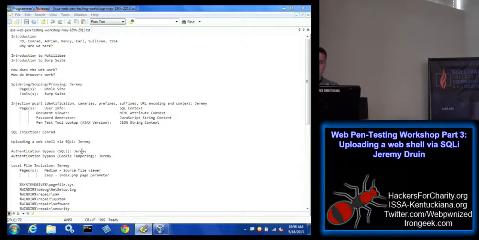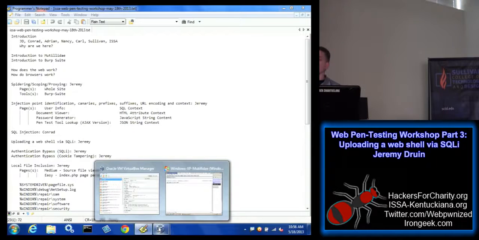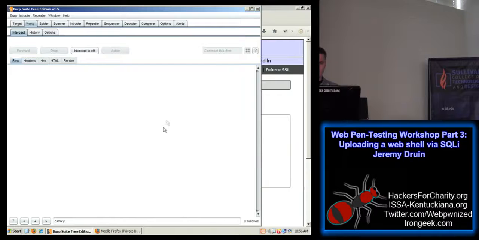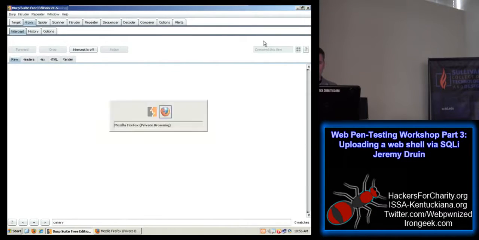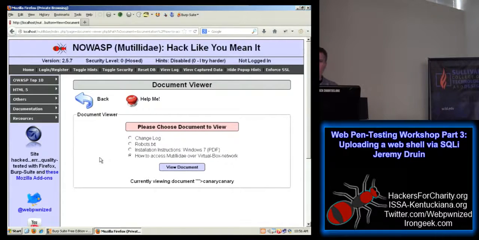We're going to look at an extension of SQL injection. Is everybody okay as far as being able to intercept the requests with Burp Suite, assuming that the web server is working? I know a couple people are having trouble with the web server itself.